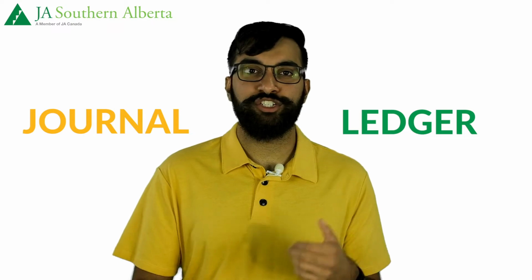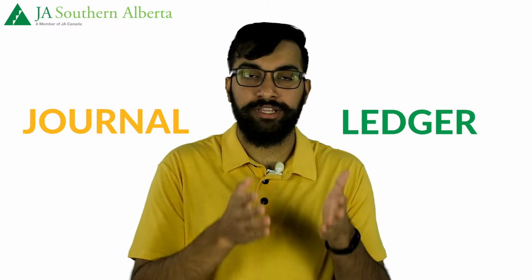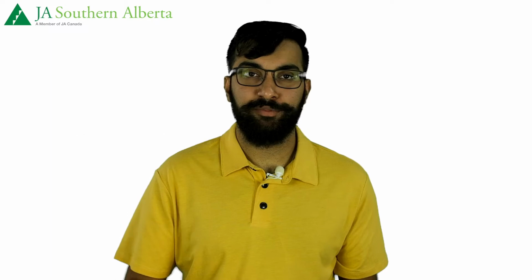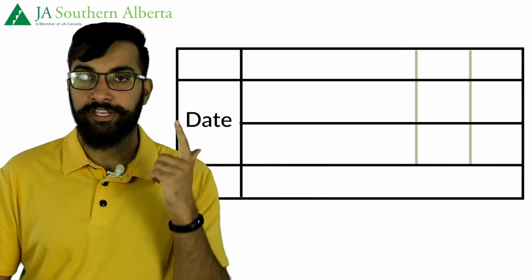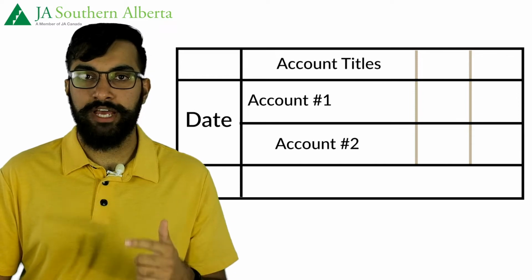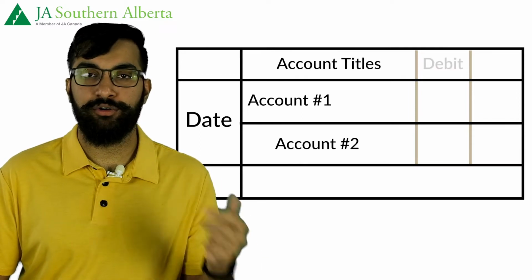The only thing that sets the journal and ledger apart is how it lays out the account. Again, through our accounting, we're just telling a story, and the journal and ledger are the pieces of paper on which the story is written. In our journal, we look at our transactions by date. So every time we make an entry in our journal, we note down the date, we write down the different accounts that were affected, and we note down whether or not these accounts were debited or credited.